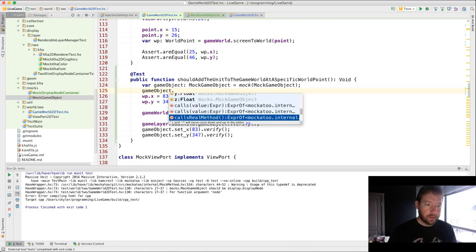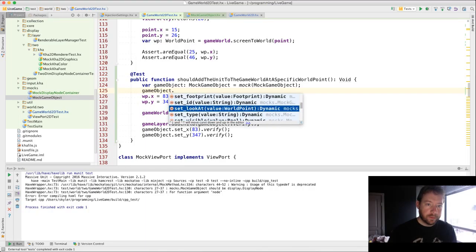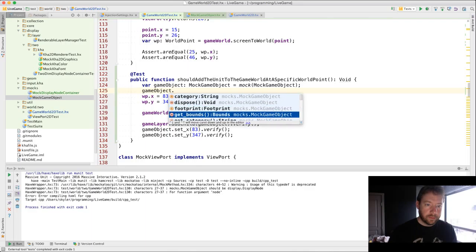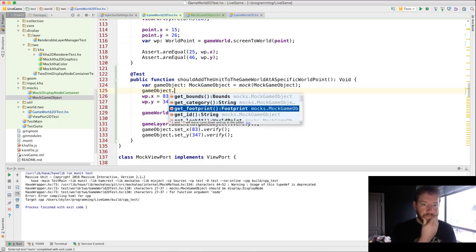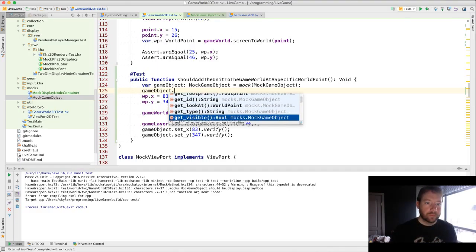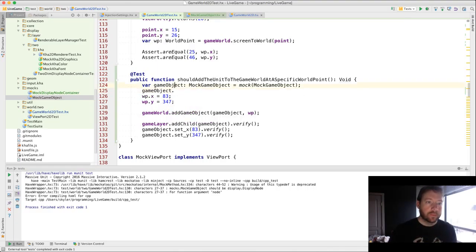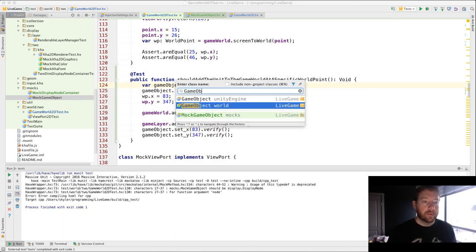Somewhere here. I thought there was bounds, no? I thought game object.